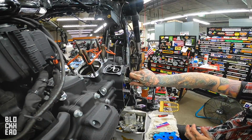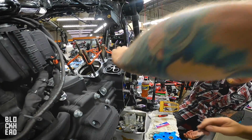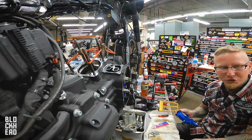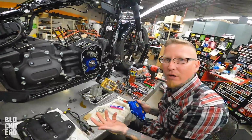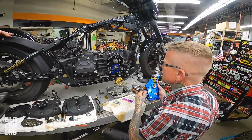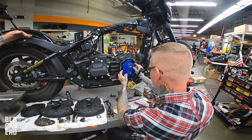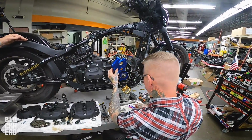How's the clearance in that? Look how they molded the case. It's better than the old days. Twin cams, like the early twin cams? Yeah. If you tried to go too big on the cam, the 260 cam they made for it, you had to cut it or it whacked the case. Damn. I mean, you want to talk about nerve-wracking: here's this dude's motor, and I just go in there with a die grinder and clearance it.